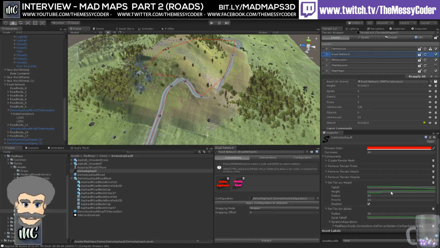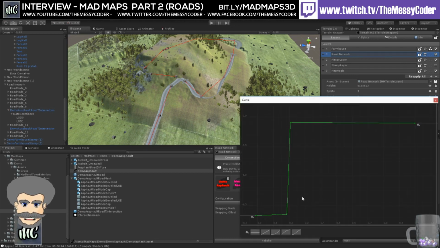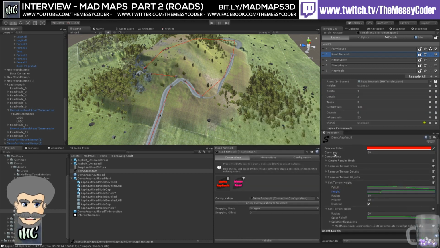Something else kind of important to note is, the farmhouse layer is above the road network layer. So when we change things in the road network layer, the farmhouse layer hasn't received those changes yet. If we want those changes to be reflected, we need to update the farmhouse layer.